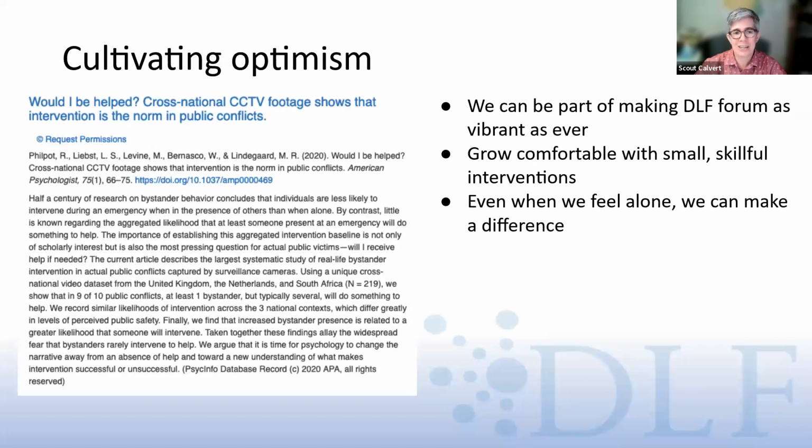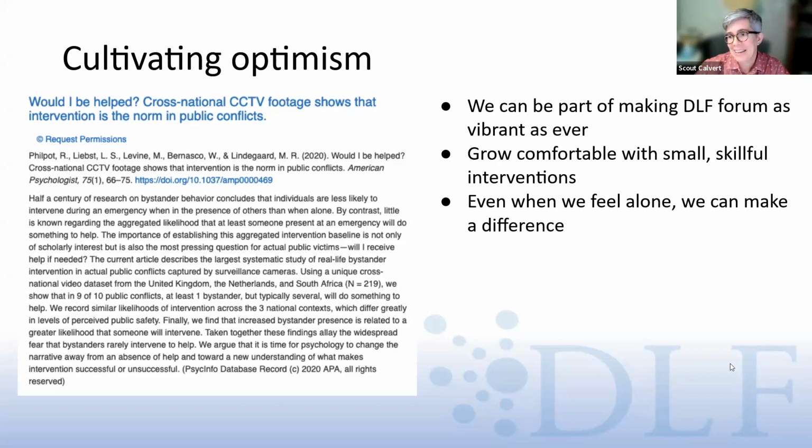So as we go into this session, I want to cultivate some optimism about our world and our ability to witness and stand up for others. Oh man, the world seems really callous right now. But it turns out that most people choose to intervene, according to the study that you see linked on the slides. Intervention really is the norm. So all of this is to say that although a lot has changed since our last bystander orientation event in 2019, the stakes have not. And we hope, alongside our other goals for this session, to help make DLF Forum in St. Louis as inclusive and vibrant as it has ever been, prepare all of us to feel capable of small, skillful interventions in sticky situations, and hopefully spark some optimism about our capabilities as solo actors to make a meaningful difference for others, even with small actions.